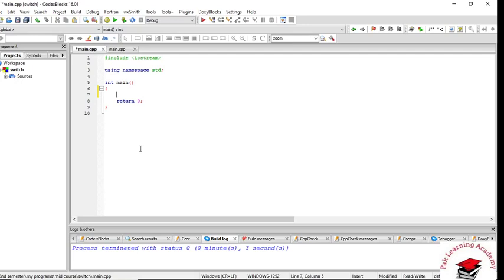So I need to make two memories of integer data type to enter the values, and for the sign I need the character data type, because the signs plus, minus, multiplication, division are not in the integer data type and not in the double data type. All the characters are stored only in the character data type. So first I need to make the memories for values.